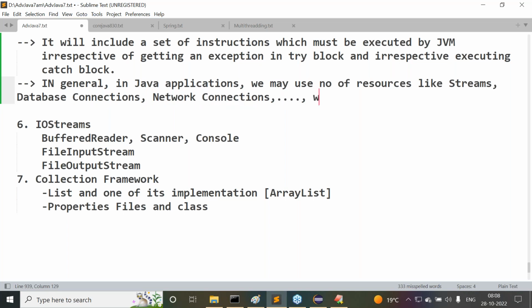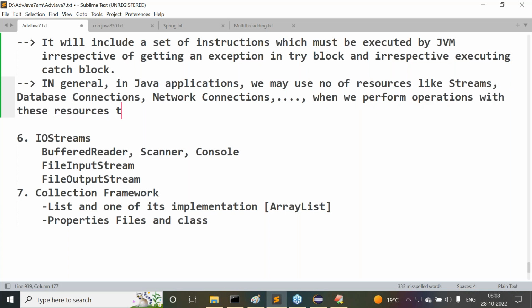When we perform operations with these resources, there may be a chance to get an exception.